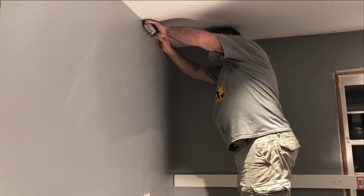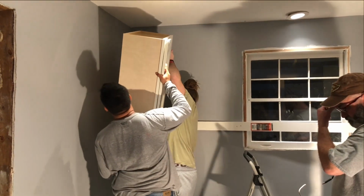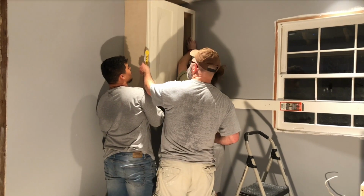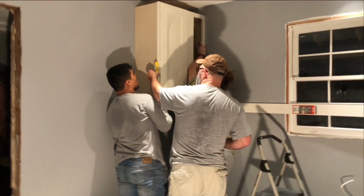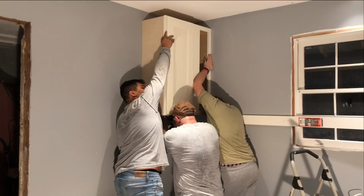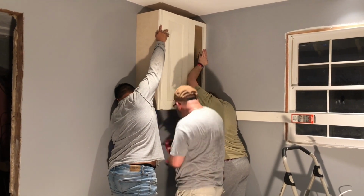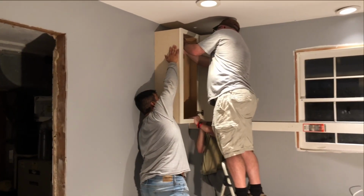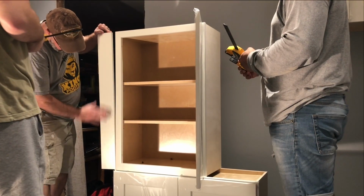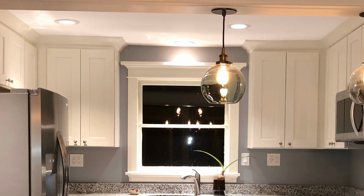Now marking out the location of my studs, and this is one reason why it's real important to know your cabinet install plan. We have to install this cabinet first before we install the cabinet to our right, the one closest to the window. That's because this cabinet that we're installing right now, plus the filler piece, will establish the location for that cabinet, which is just to the left of the window, to ensure that it then centers the window between itself and the cabinet over on the right side of the window.